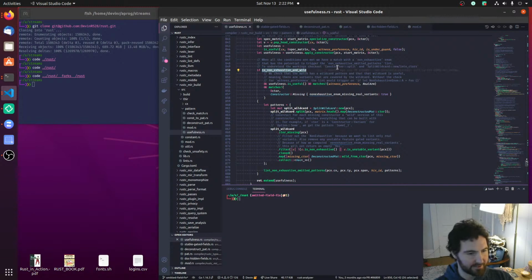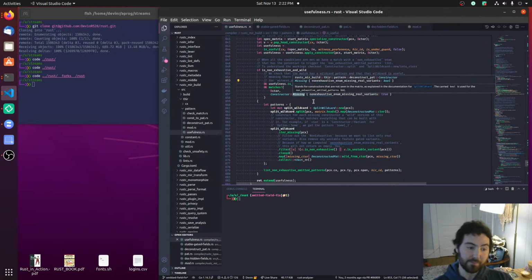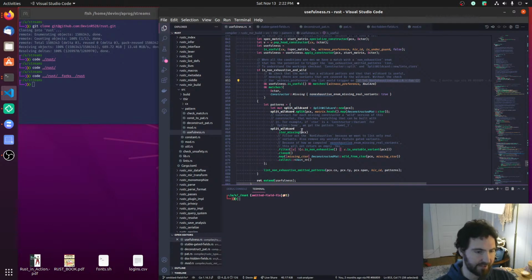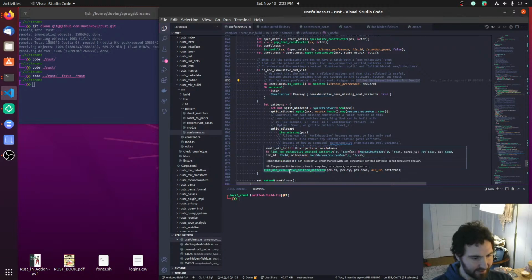If the type is non-exhaustive and wild, meaning that it has a wildcard match, we make sure it's a real arm, basically meaning that it isn't from an expanded if-let. Then we check that there's missing constructors, which are the variants in the pattern, we create the list of missing patterns, and then we lint on it.